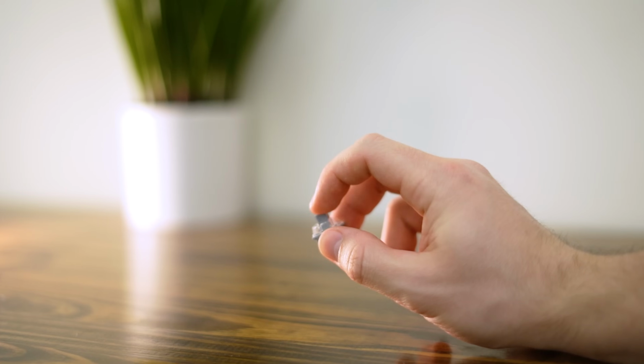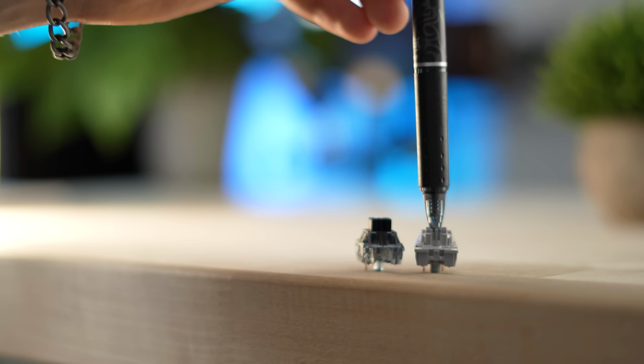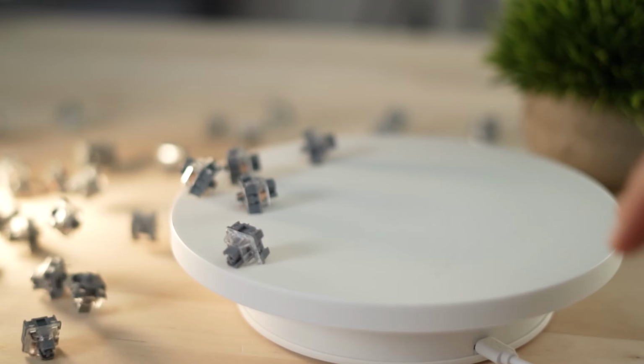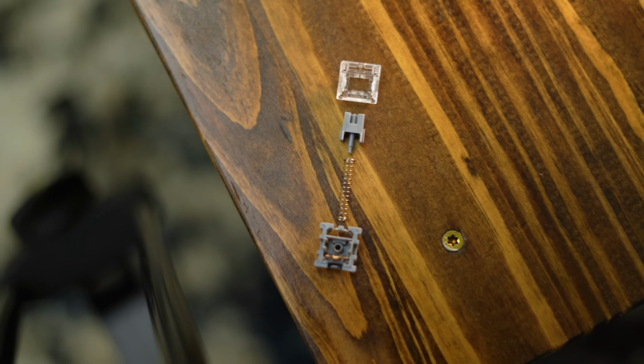But the best overall gaming switch, if you're a gamer, the Akko Silver switches. These things are awesome. They have that smaller travel distance, which will be great for gaming. They are not too heavy for gaming as well, which is really nice. And they have that quicker actuation at only 1 millimeter. That's gonna be like a normal silver switch with how fast it actuates, which is really nice. And for gaming, kind of a must for me. Yeah, overall a fantastic gaming switch.